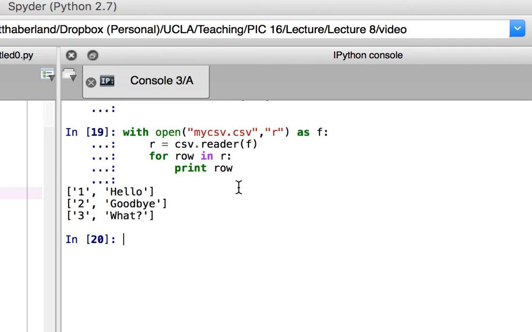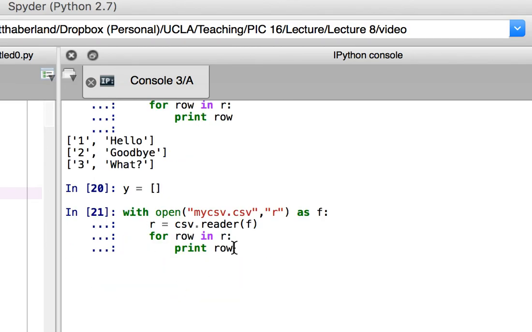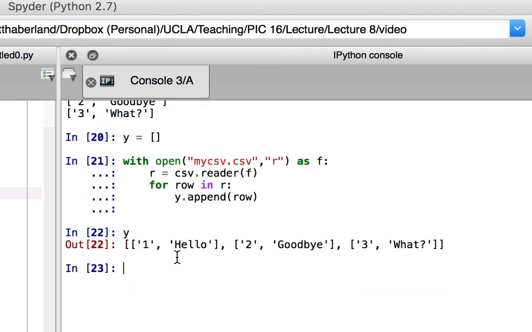There we go. Or if we wanted to do something with it, let's copy and paste that. So let's create some empty list Y, and every time instead of printing it, we will append it to Y. And so now Y is that list. And so it's convenient because now this is something we can change. We can edit the second column, or excuse me, the second row, let's say.